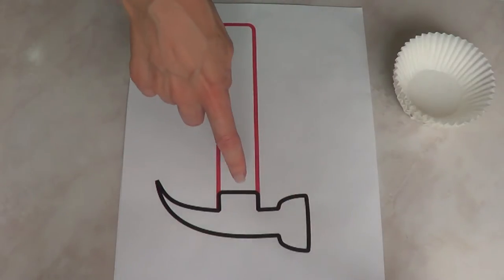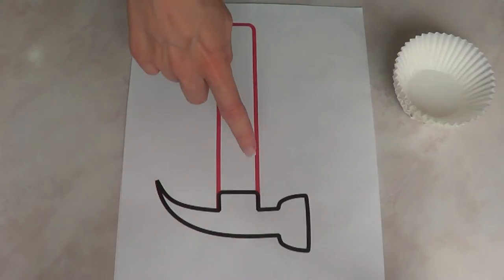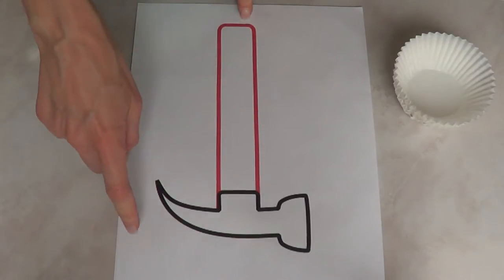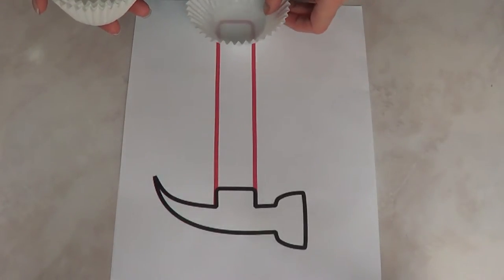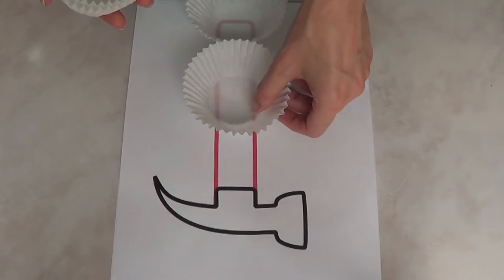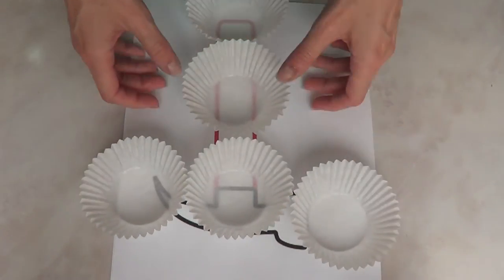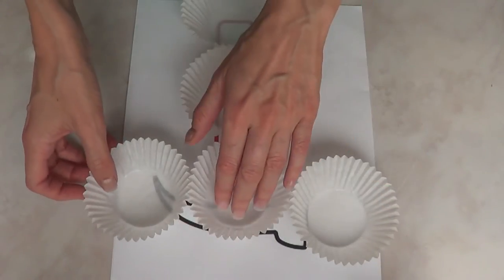You don't have to print it, you can just draw it with your hands — we were kind of testing out a new printer. I'm going to use cupcake wrappers and this is the standard size, not minis. I'm using regular cupcake wrappers and I'm going to cover the whole figure to see how many cupcakes I'll need for this project. Turns out I'm just going to be using five.